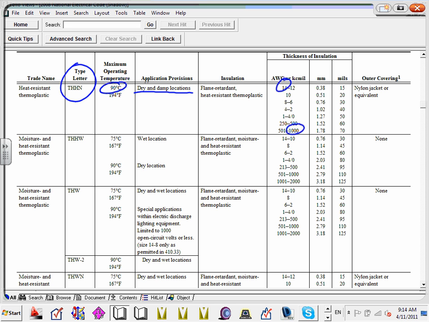If you are to install it in a wet location, Spencer, underground PVC, please be aware that you have two options, THW or THHW. I would use THHW. The only difference is in a wet location, it's 75. In a dry location, it's 90. And by the way, guys, the 90 is meaningless unless you are derating. Unless you're derating, the 90 doesn't mean anything. So please highlight this one, guys, if you are not aware of this. Look at that. I can buy THW all the way to 2000.